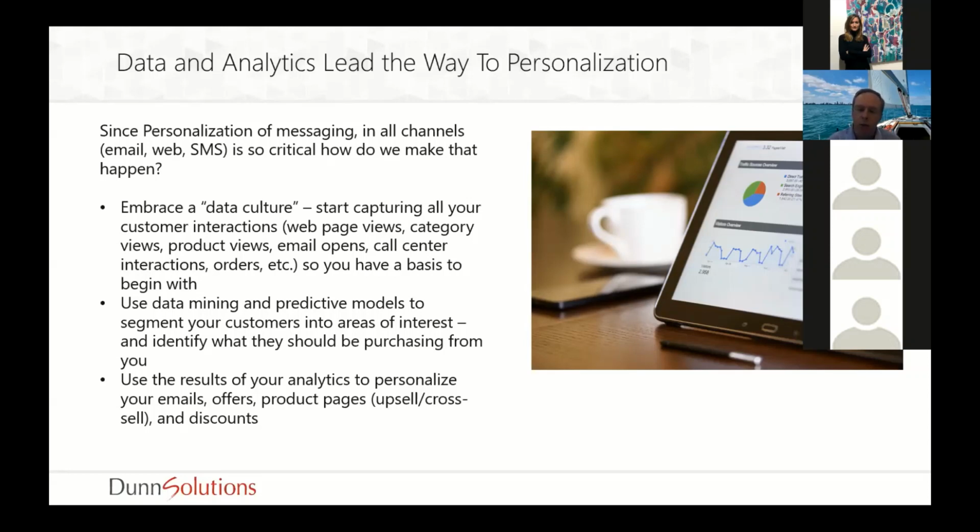And so we would suggest next that you use some data mining and predictive models to segment your customers into areas of interest. So if you see a customer that is looking at shoes, you make sure you don't send them emails about cameras. And you should identify those areas of interest and start changing your marketing strategy so they start directly talking to them about the things that they're most interested in. And then you use the results of those analytics to personalize all your messaging out to your customers, whether it's email, text, etc. And technology lets you do this really on a one-on-one basis. I mean, you can go down to that level. Before, you used to do this blast campaign where everybody gets the same offer. And that's just not as effective as having personalized offers to each person based on the segments and the things that they're actually interested in.